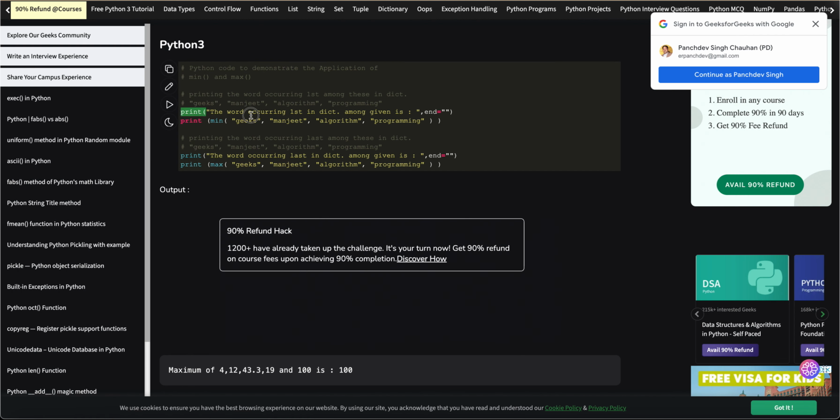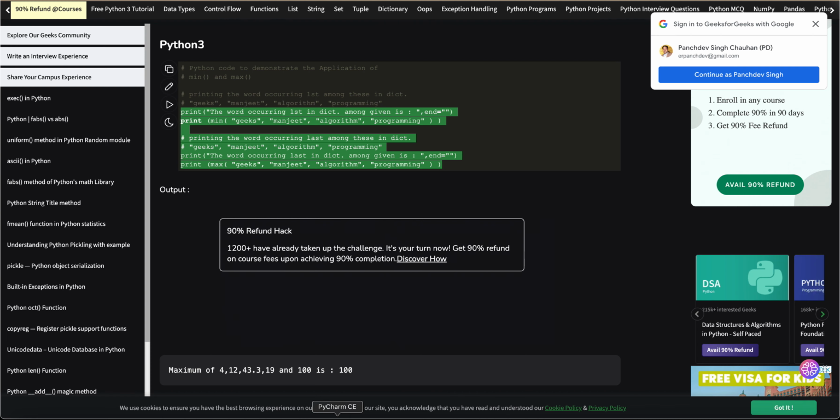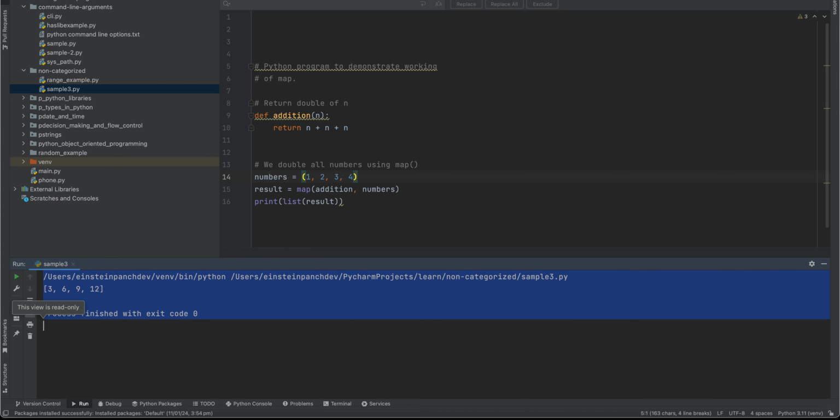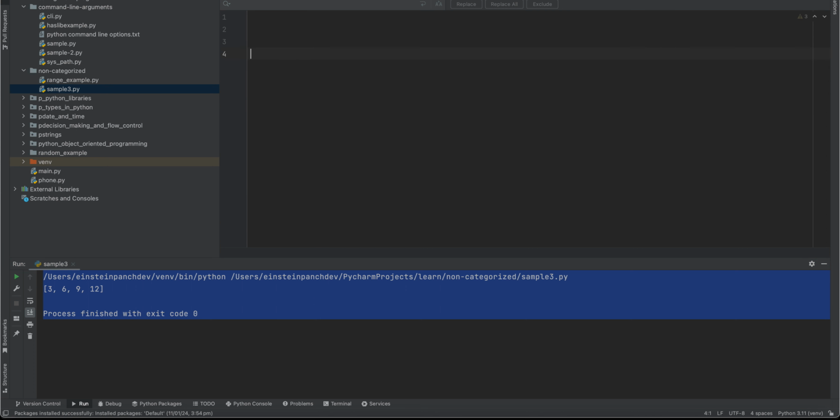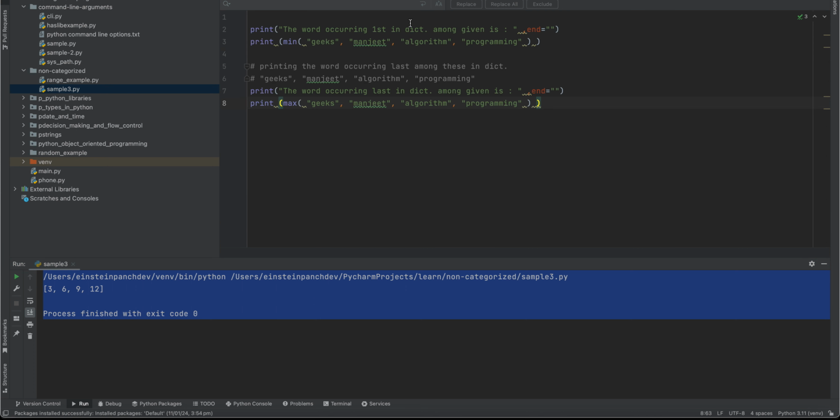For example, let's see a max and min example. Print the word occurring first in the dict among the given ones, with end equal to empty: print(min('geeks', 'manjit', 'algorithm', 'programming')).